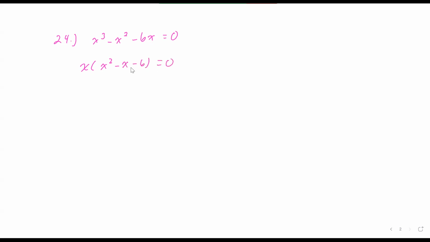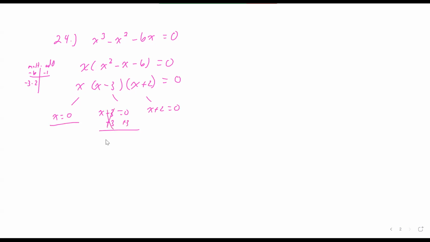So then from there, we can do the t-chart. What multiplies to -6 and what adds to -1? I'm going to open a double set of parentheses. Leading term is an x. Two things that multiply to -6 but add up to -1 are -3 and +2. Remember, the order doesn't matter. Then we're just going to set all of these equal to 0. So x equals 0, x minus 3 equals 0, and x plus 2 equals 0. This one's solved. This one I just need to add 3, so I get x equals 3. This is -2, so I get x equals -2.